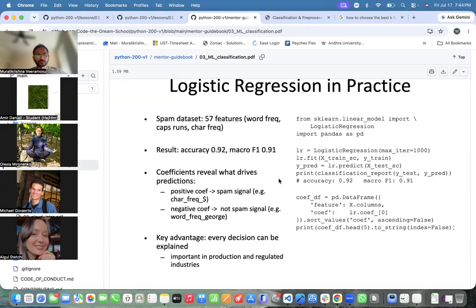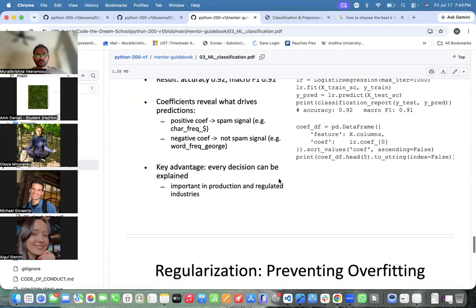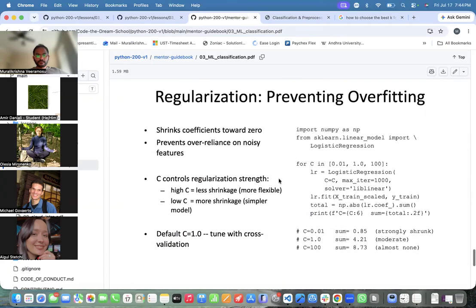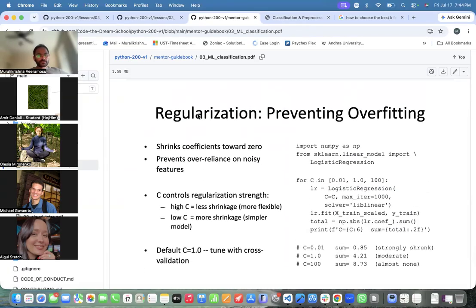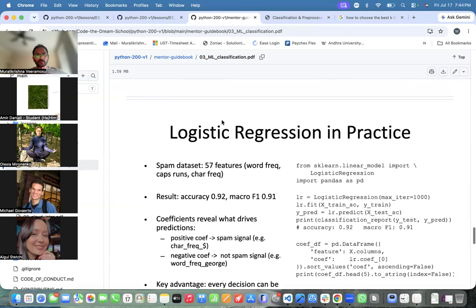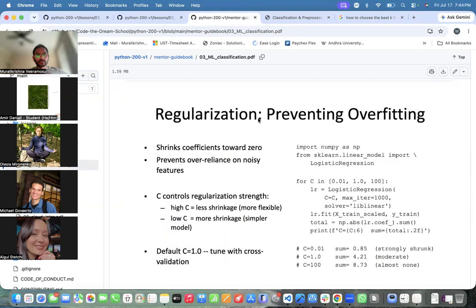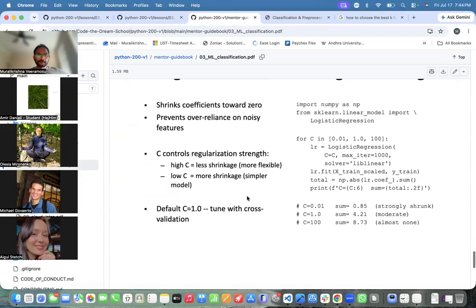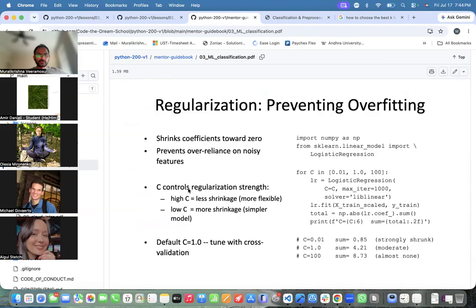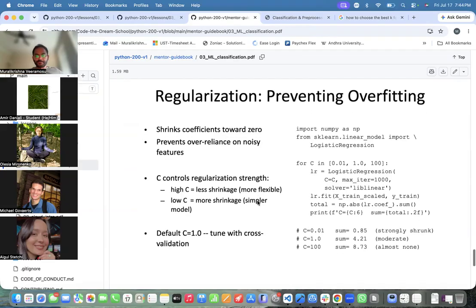There is a concept of regularization for logistic regression model. This is to prevent overfitting. For that, there is a C to regularize the model.